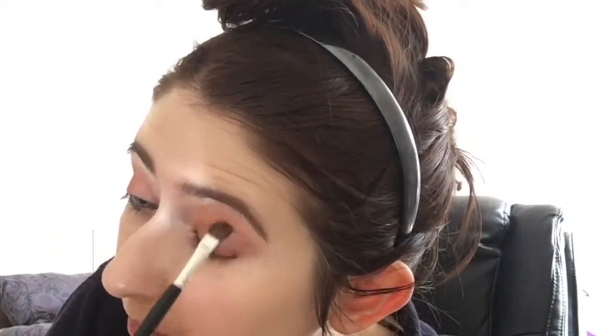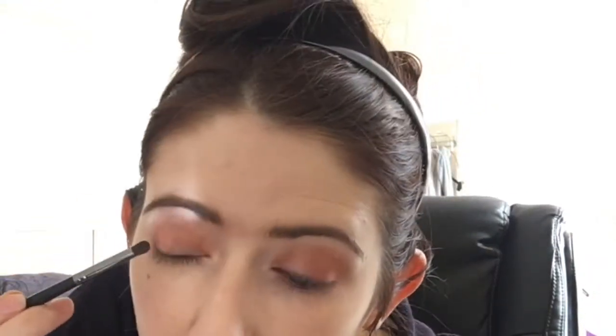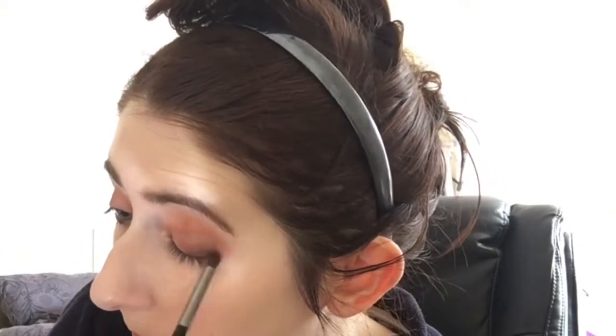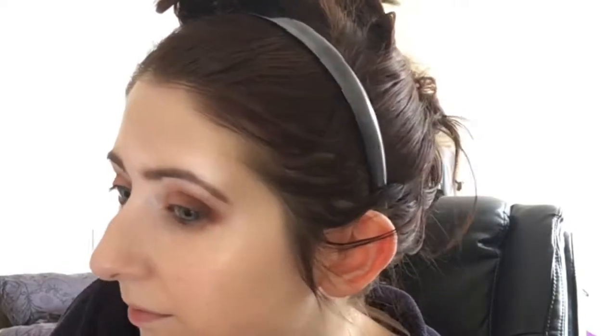So what I would say is when you are doing them, do not do your concealer until you've done your full eyeshadow look, because otherwise you're going to end up with eyeshadow all in your concealer, and it's going to look a great big mess. As you can see, you do get a bit of fallout, and it does just go under. When I'm doing the corners of my eyes, you can see it just falls underneath slightly. So I highly recommend doing your concealer afterwards.